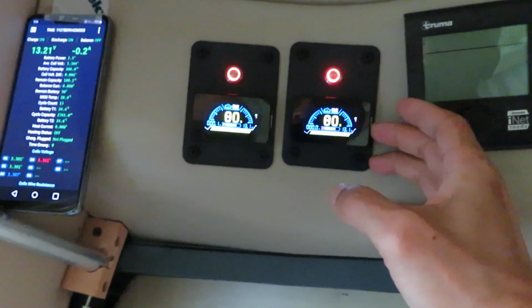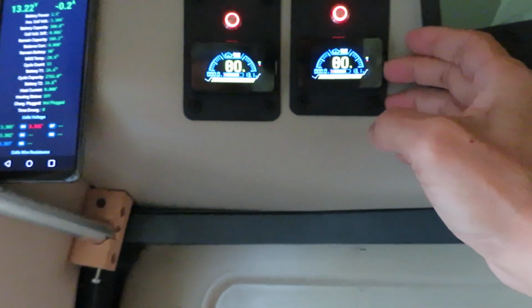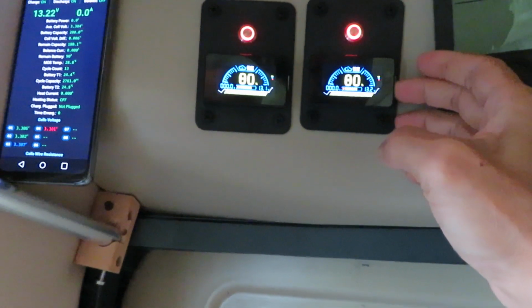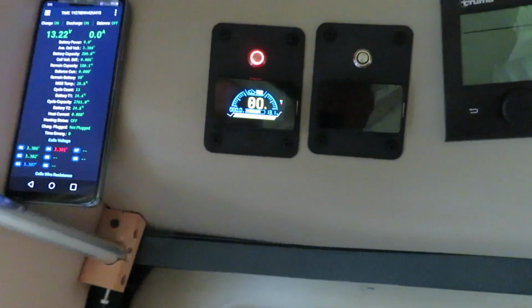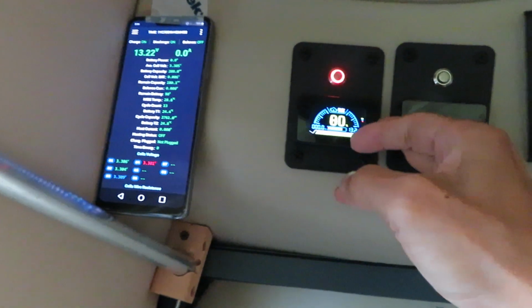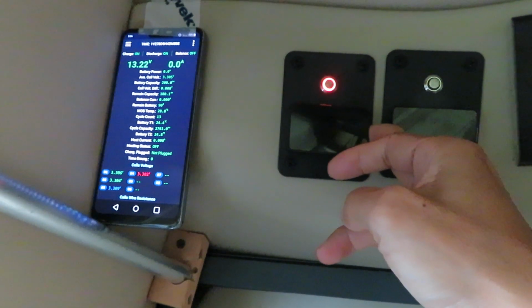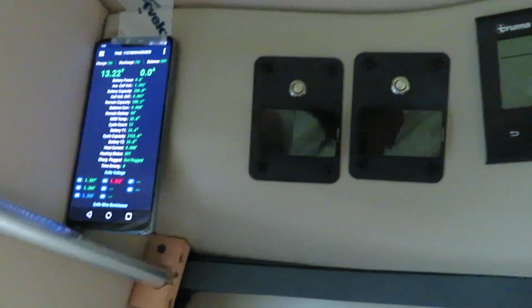And to turn off the battery, I need to hold it for 5 seconds. So 1, 2, 3, 4, 5. So this battery is off. I could turn off the other battery, hold it for 5 seconds. 1, 2, 3, 4, 5. Okay, so now 2 batteries are off.